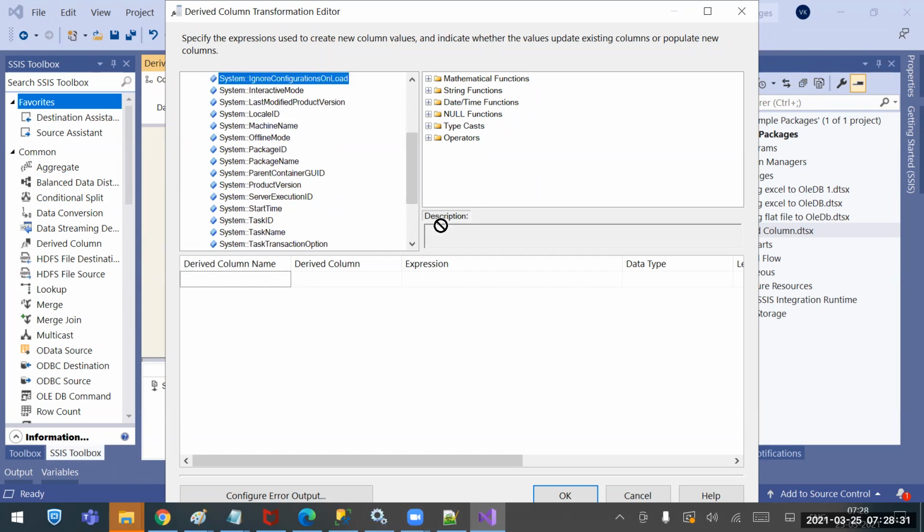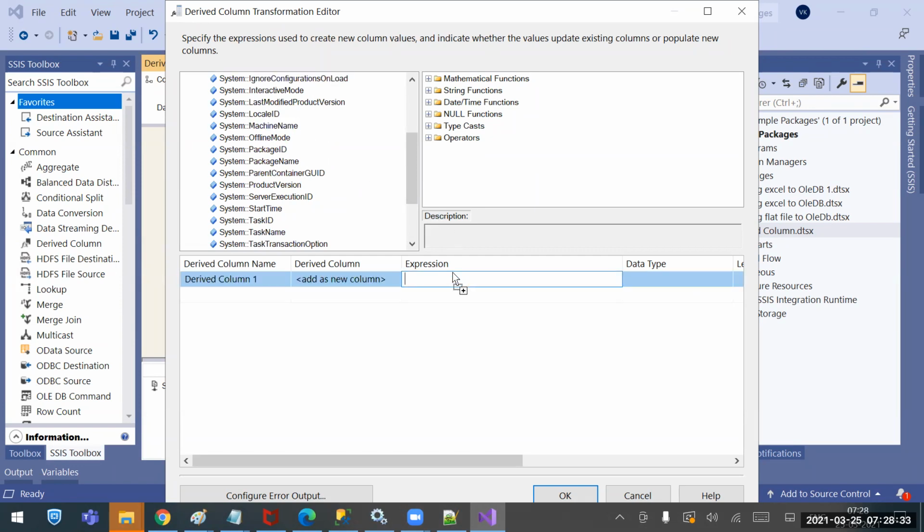You can just drag and drop this, and this information will get added as a new column. Using this variable, whatever the machine name, let's say it is Vinod KJ, that name you can dump at the table level, because it will add it as a new column, right?